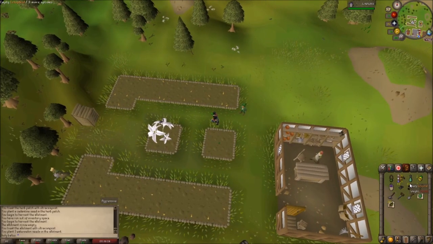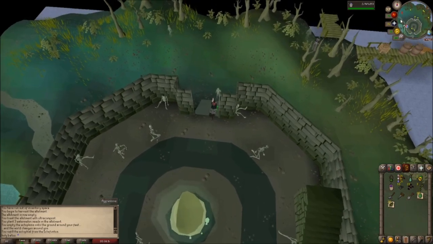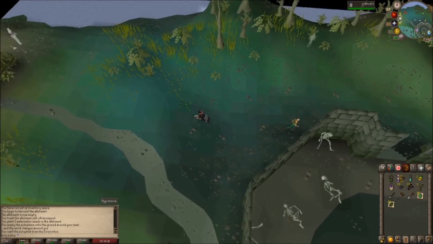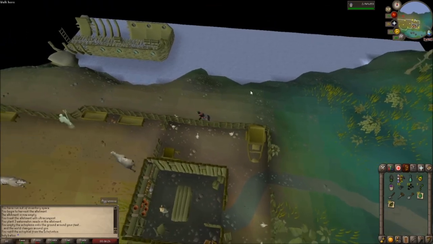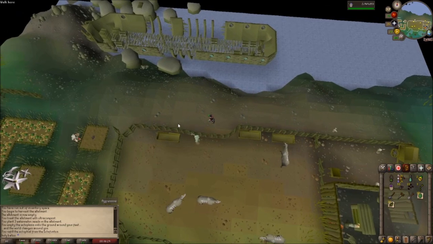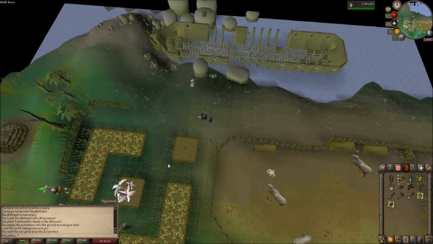Alright, so from here I'm actually going to go to Canifis with the Ectophile. We're very close to leveling, should level at this patch, putting us at 84 farming. I've done almost this entire level just from these runs. I think I did one tree run.